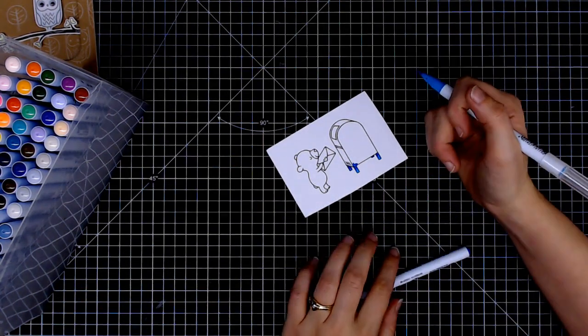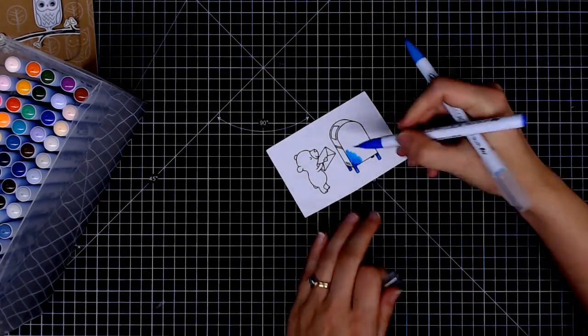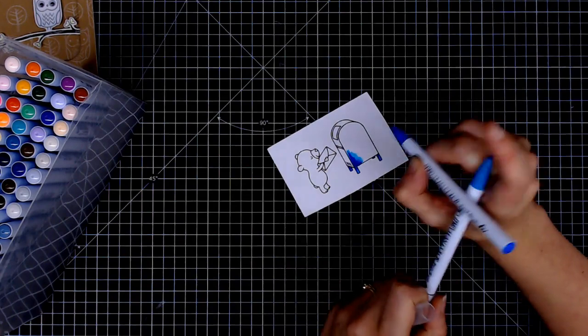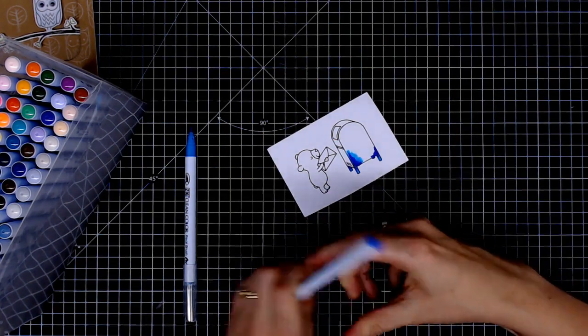I love how thick it is. Well, my card. I think it's going to be a little bit on the beefy side. It's all right. Make it work. That's pretty much my mantra these days.